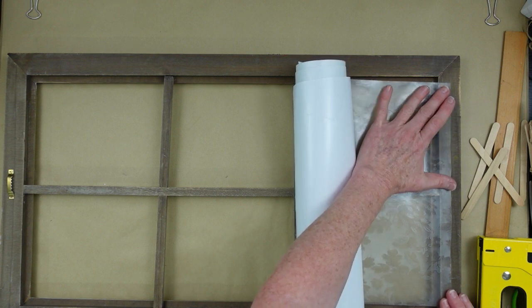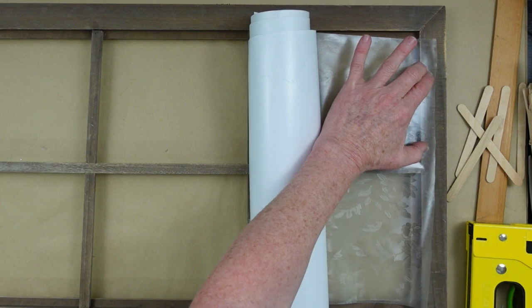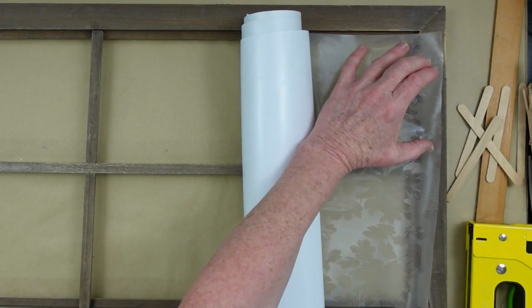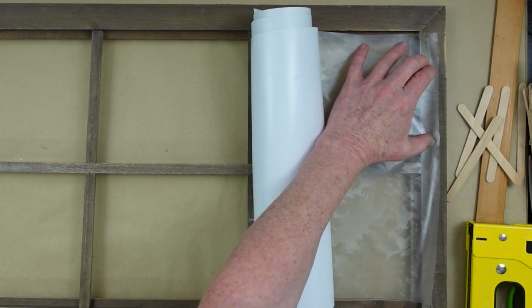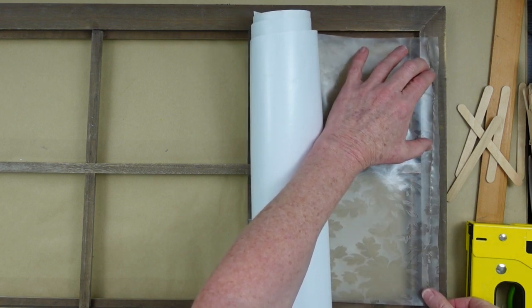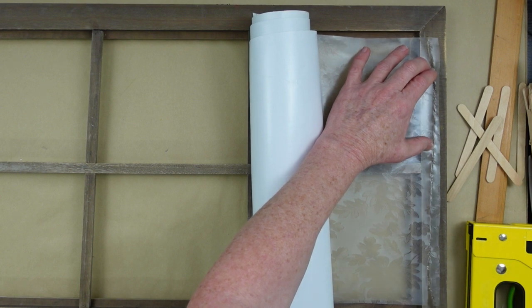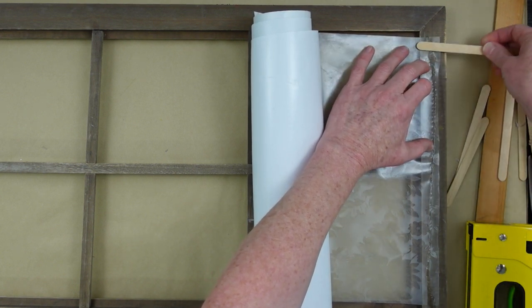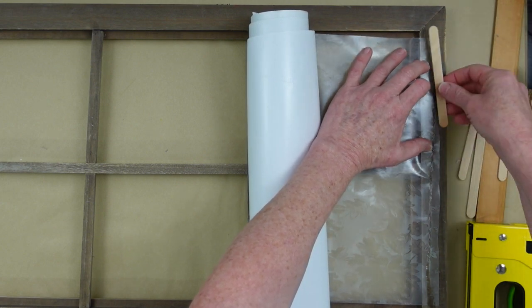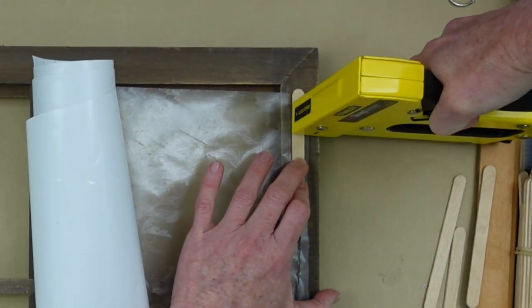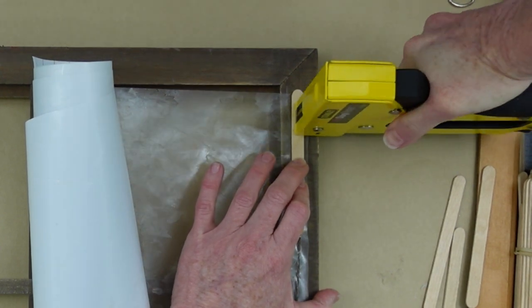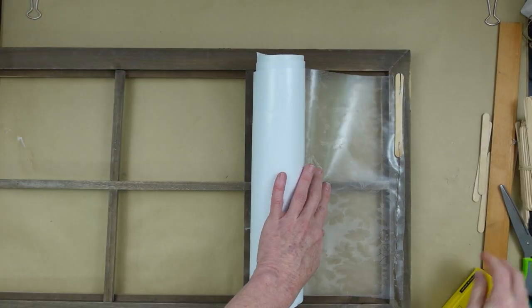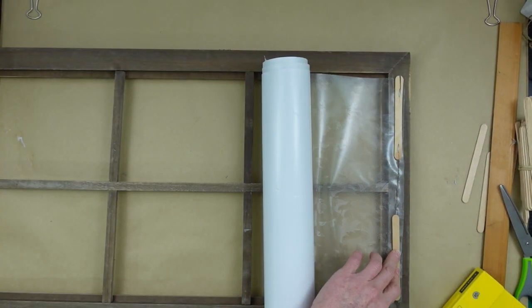I thought at first, let's use some hot glue to stick it down. Because I don't want the sticky side forward because then it would get dirty. Everything would stick to it. You want the sticky side up so it's facing me. It's sticking to my fingers. But the hot glue was kind of melting that vinyl or plastic. So I thought, let's just use some popsicle sticks and the stapler and staple it down to secure it. And that did the trick.